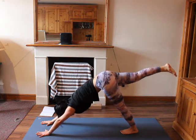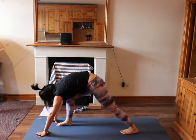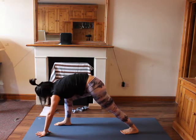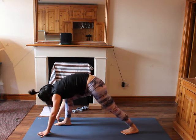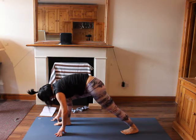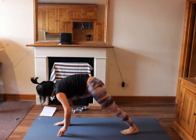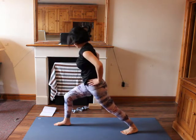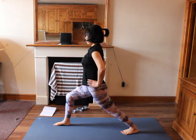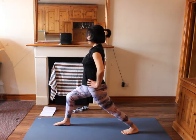Look between your hands and then lower down your right foot to the front, maybe 2 to 3 feet apart. Both knees pointing to the front. Especially your left knee, maybe adjust your left foot slightly, but make sure both feet are flat on the mat. And then hands on hips and come up. Make sure your torso is on top of your hips. If you are leaning slightly forward, then come back a bit.